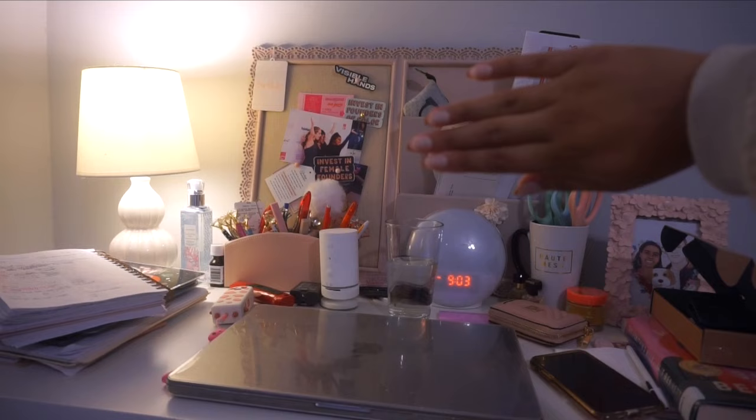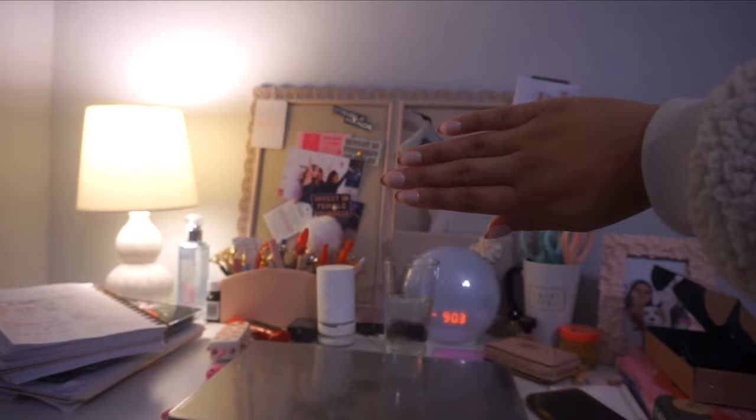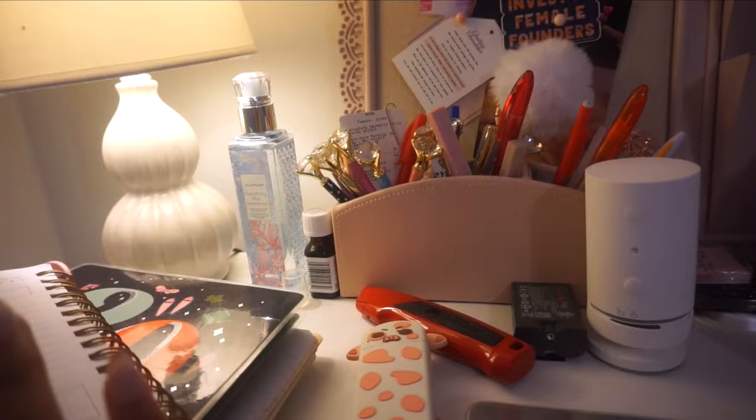I am still working on actively decorating my home, so this is a little bit chaotic. I just have this little backboard thing that used to be attached to my last desk, but I don't have the top of my desk anymore. I actually put it in my closet, so it's just kind of leaning. But I have all of my little journals and things that I actively use on the daily. My planner's here.